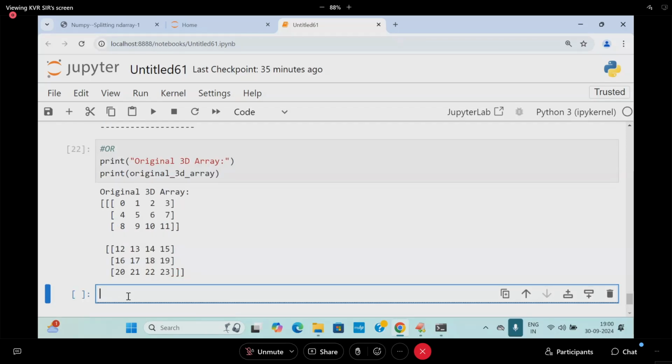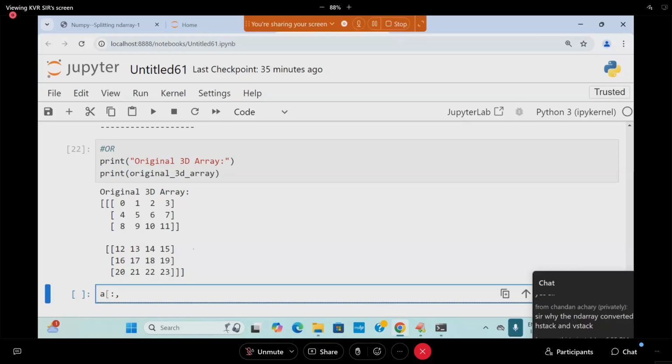Split using slicing. Tell me. Come on, faster. Colon. What is the colon? All matrices. Already you know the ND array object: matrix IDs, comma, row things and then column things.